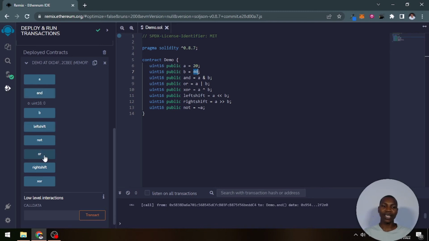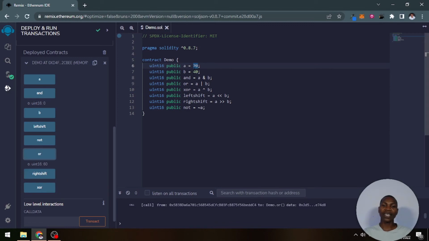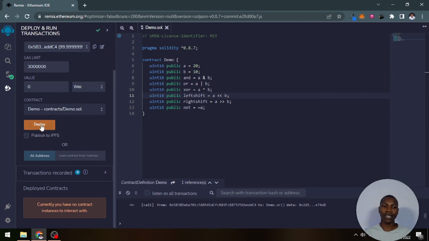So let's check the OR operator. The OR basically adds the two values together and returns it to you. What if I make this one smaller, let's say 10, and the other one 20?